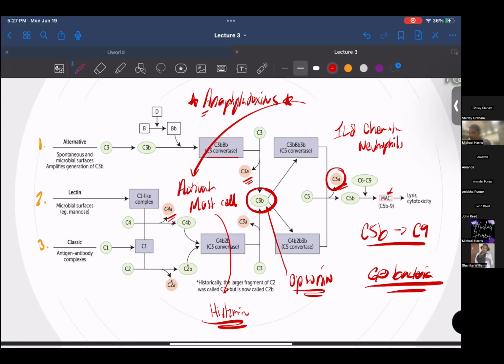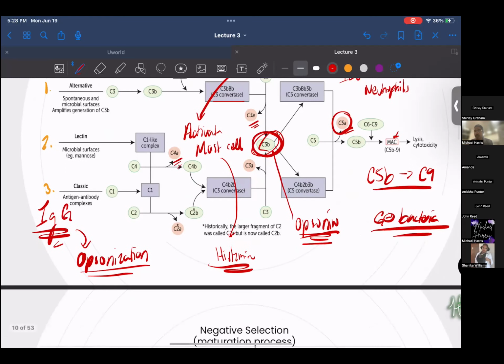Okay, so outside of that, the last thing I want to talk about is how these opsonins, C3b and IgM, these guys are really big in opsonization, right? Oh no, not IgM, IgG. These guys are really big in opsonization, right? So the last thing I want to say is these two guys, they help eliminate what is something called immune complexes.